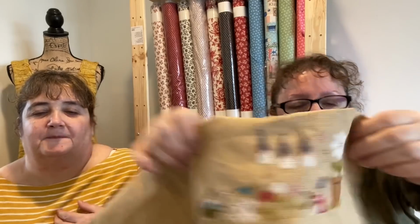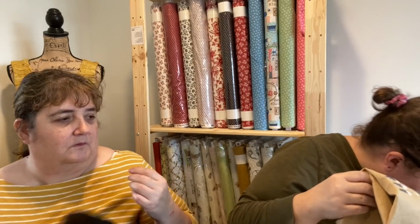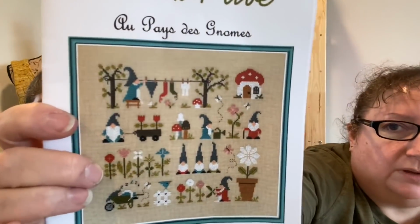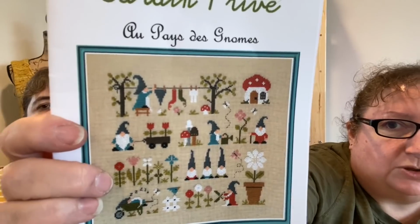Very cool. That's done. And I'm just going to leave him. I'm not going to take him out and try and redo him because I don't think it's going to affect the overall look of the piece. His hat may be a little bit closer. He is the one that is right underneath the mushrooms. So his hat may be a little bit closer to the mushrooms than the others. But really, it's only by like 3 or 4 stitches, so I should be okay. Anyway, that's where I am.